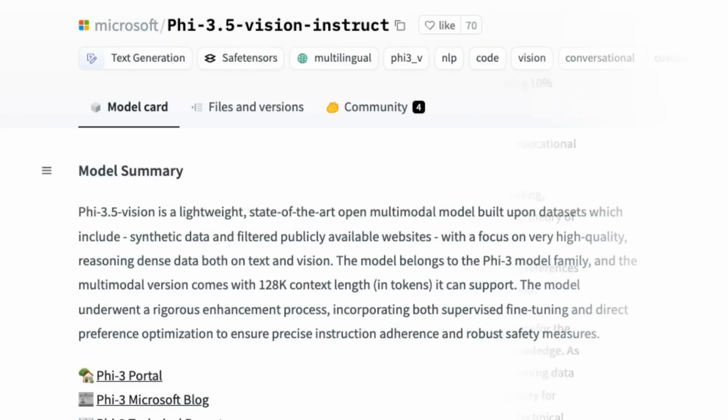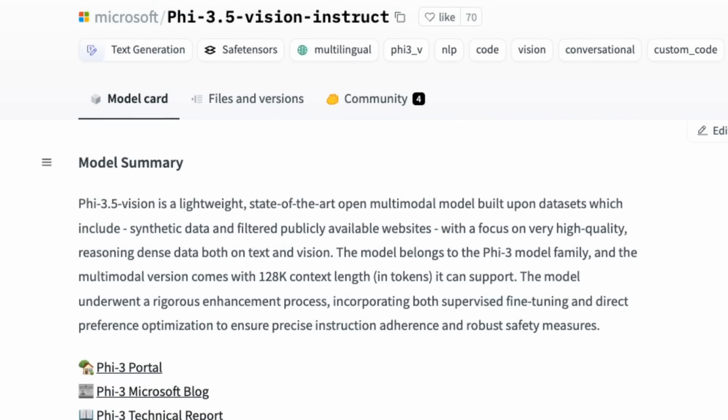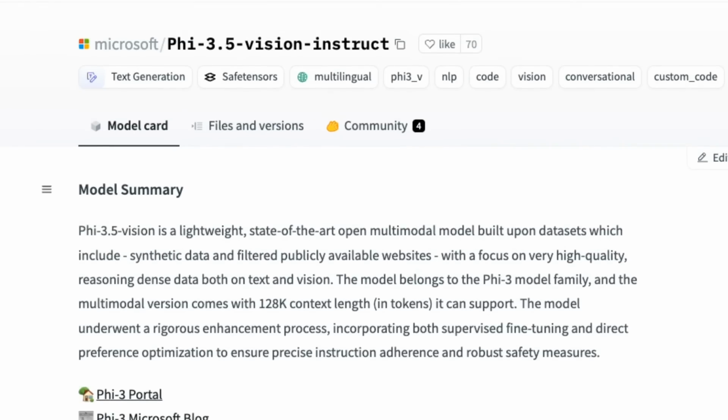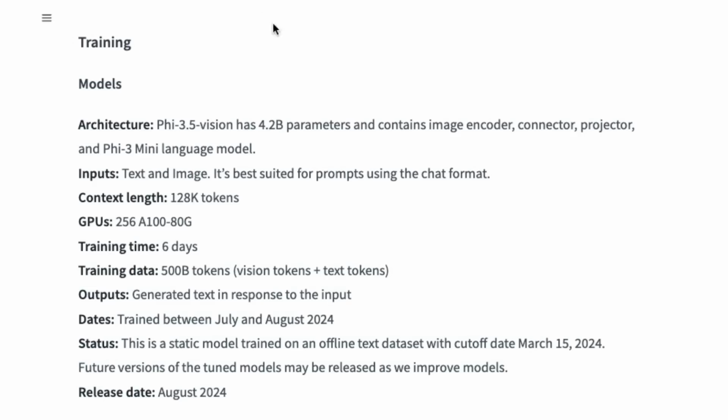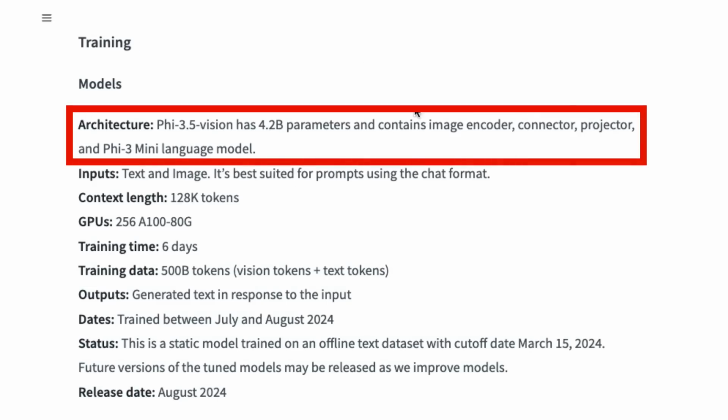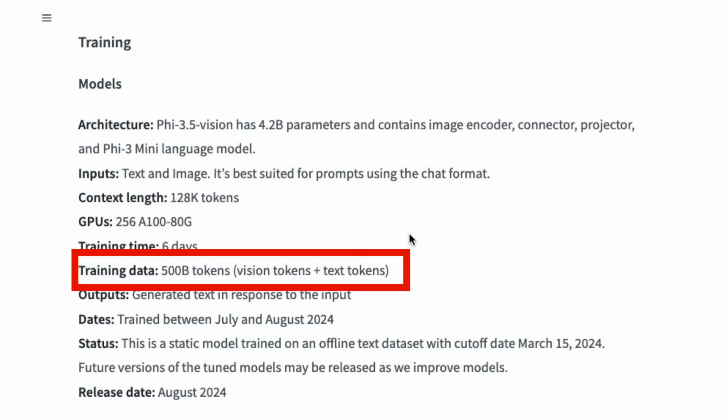All right, so the third model, this one is certainly one that I'm going to be very interested to look at. Having done a whole video about Phi 3 Vision and just how impressive that was, it's great to see that this has now received an update. From memory, it's around about a 4.2 billion parameter model. Yes, just coming down and looking at this, it is 4.2 billion parameters. It's been trained, or rather fine-tuned, on 500 billion tokens on top of the Phi 3 mini language models.